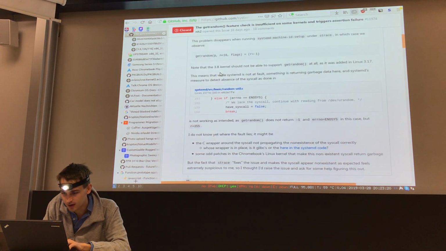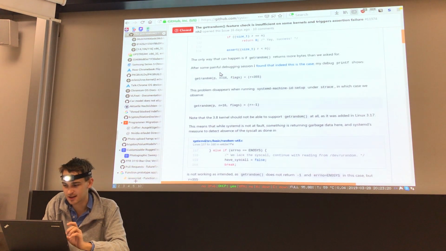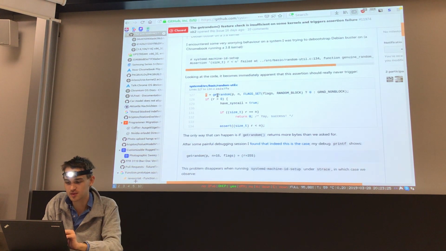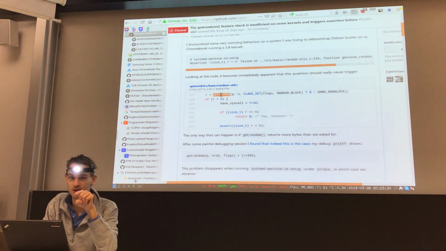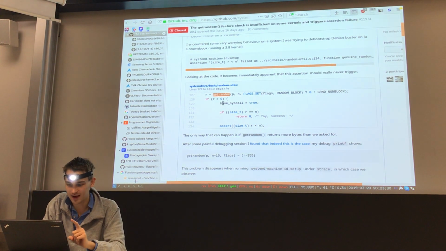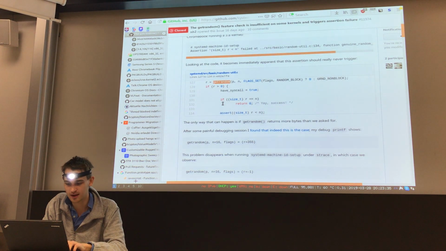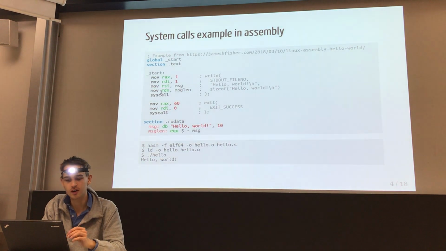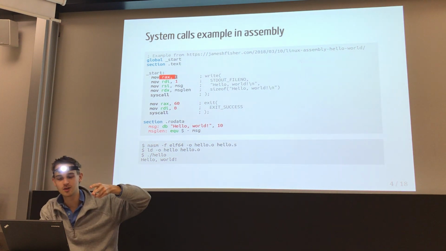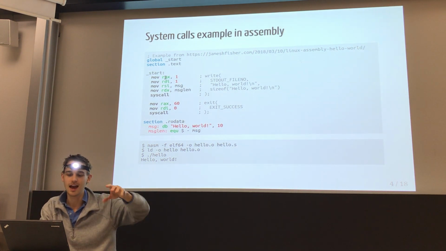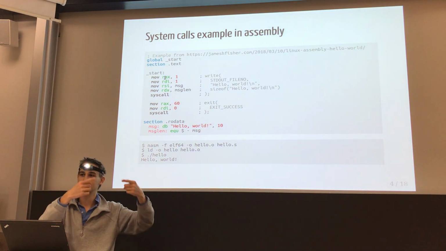It was the number of the getrandom syscall. So when does this happen? Essentially, rax is the register where at calling time you put in the system call number, and at return time it puts in the result.